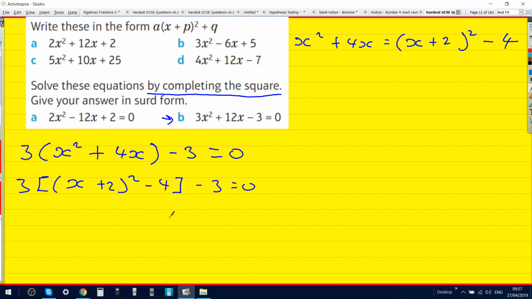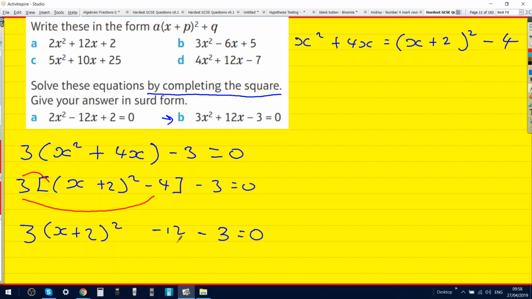Okay. And now you'd expand your square bracket. If I'm expanding it, does that mean I'm doing x squared and stuff? So you're just doing 3 times. You see how it's 3 times this bracket up here? It's the same thing here. It's just going to be 3 times that square bracket and then 3 times that. So doesn't it stay as x plus 2 squared now? I just do minus 12. Yeah, so that's going to be minus 12, and this bracket is x plus 2 squared, multiplied by 3 at the front. Then minus 12 minus 3 equals 0.